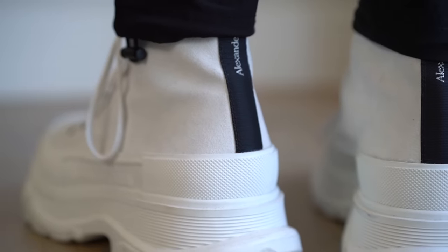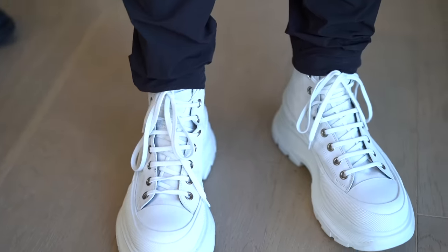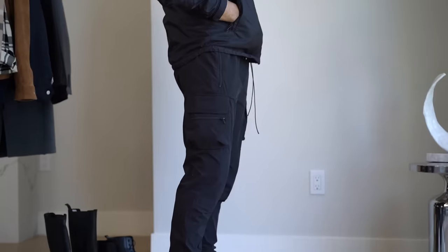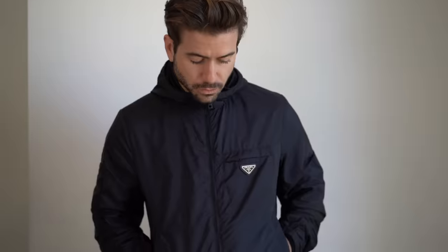For look number four we're going with these insane boots from Alexander McQueen — kind of a mix between chunky sneakers and boots. White boots aren't very practical, but if I know I'm not going to get them dirty, I'll wear them out. Keeping it easy to match: it's black and white again, anyone can pull this off. This is a street style look I'm really vibing with. I'm rocking cargo pants from Represent, a white tee from Atos Apparel — my own clothing brand — and a windbreaker from Prada. This outfit is perfect if you're just getting into street style and want to add a little edge.